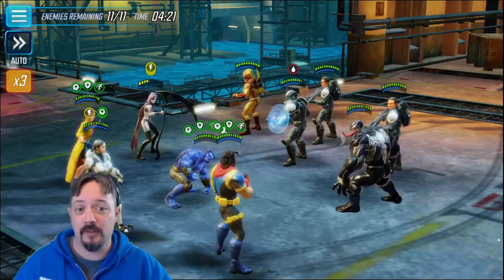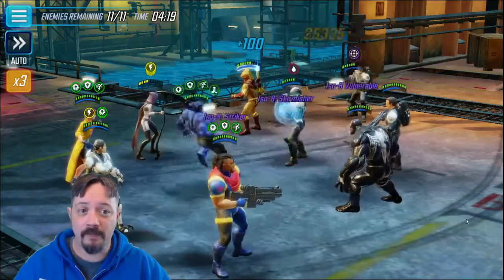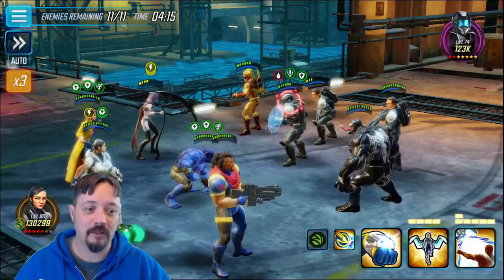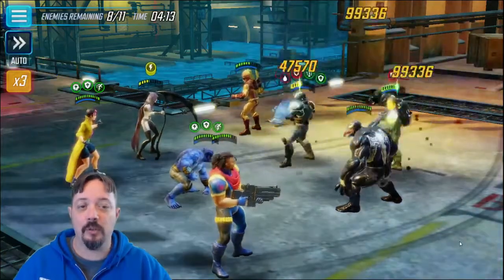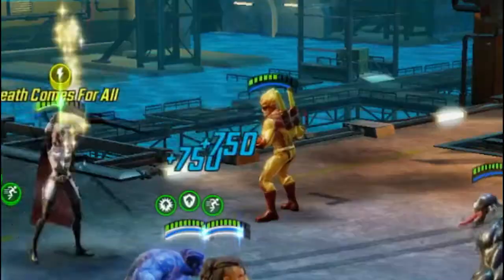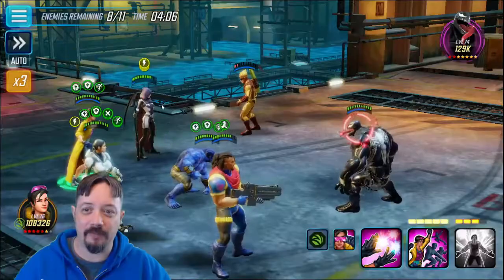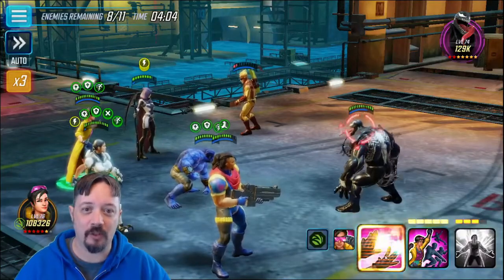Okay, so we can get a blind over here on Pyro. Actually, you know what? Never mind. We're just going to nuke with Kestrel. How's that? She's amazing. You saw her passive just going crazy right there. Let's go ahead and blind here.